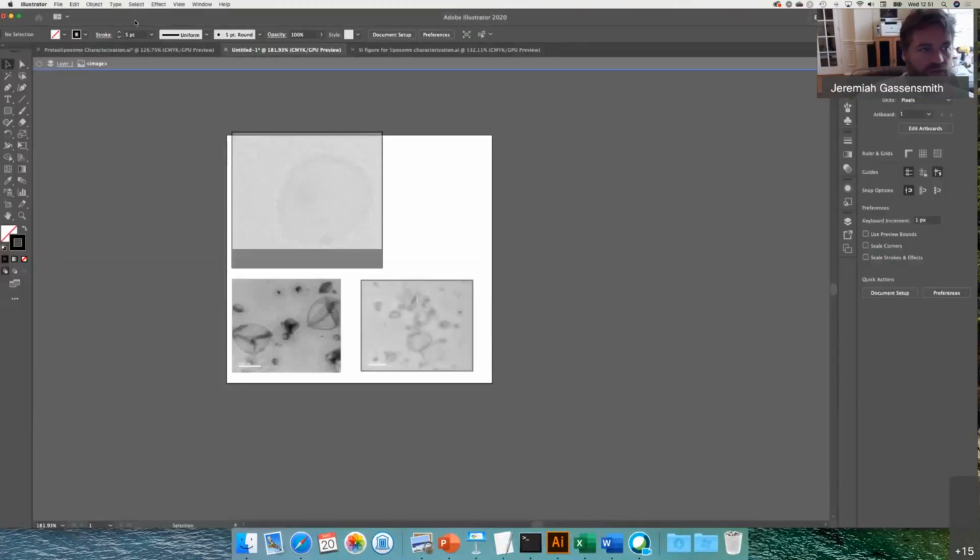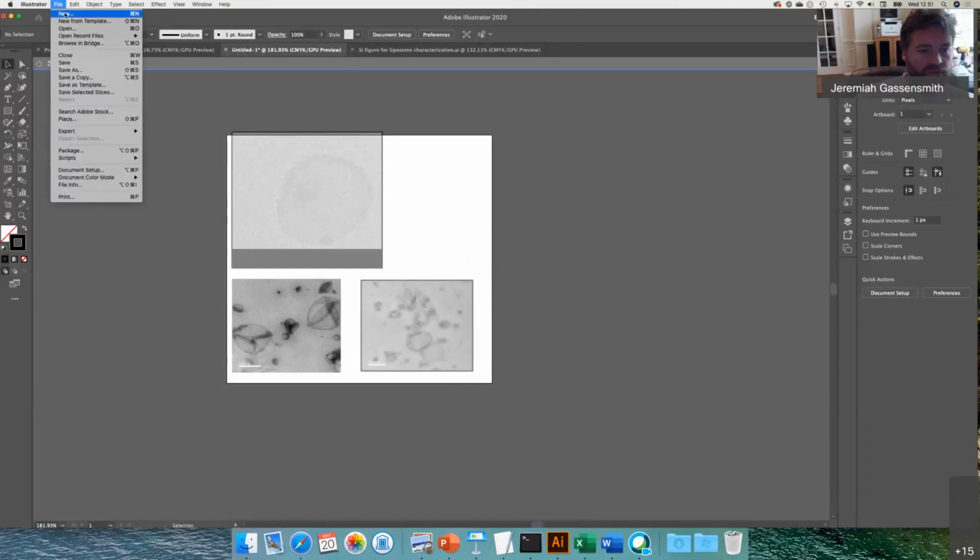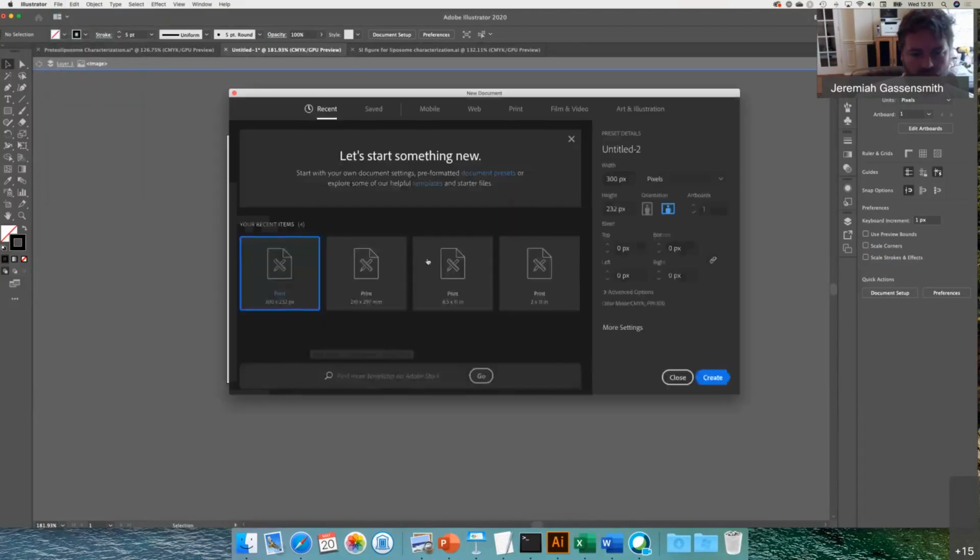And the first thing you do is start new, right? And we will pick some sort of print. We're going to go over here to width. We're going to go down to inches because in America we still use a system invented in the Bible on how to measure stuff. So it's inches, and you want to pick a width, right? A half column figure is 3.5 inches. And a full column figure is 7 inches, all right? Now I'm going to create a half width figure, 3.5 inches.